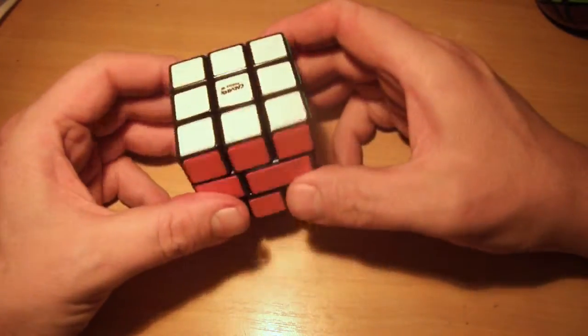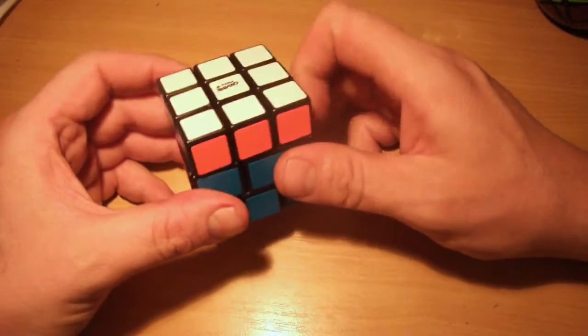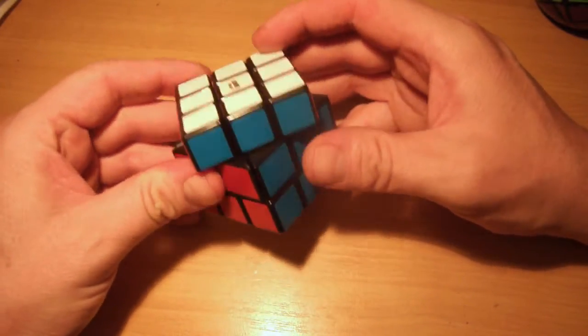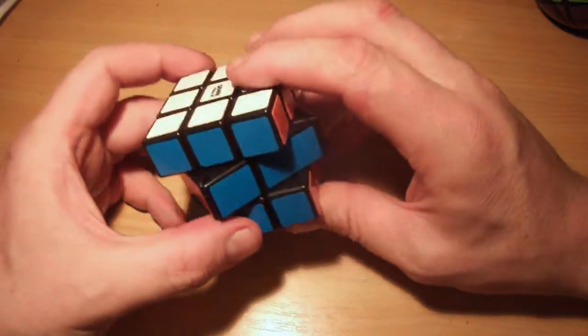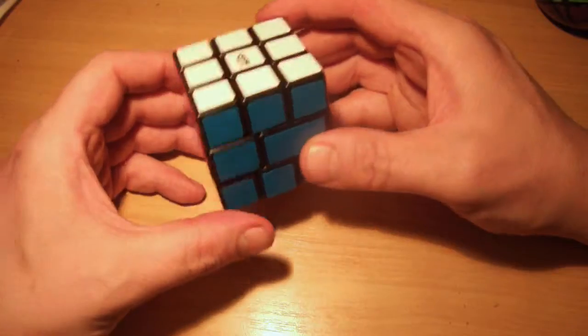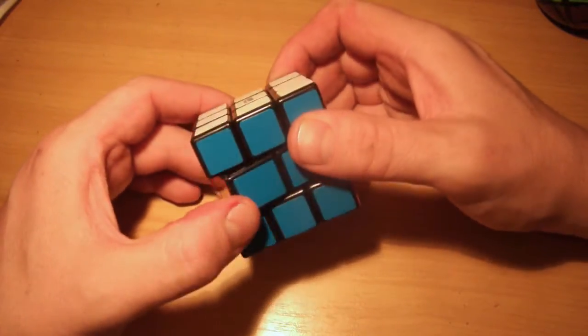So the WMWC 2 is now solved again. Just like the others in the series, not a massive challenge compared to a regular 3x3 or a shape mod, but a fun little shape mod nonetheless. Excellent turning quality, decent sticker quality on these ones, no issues with the placement that I found.